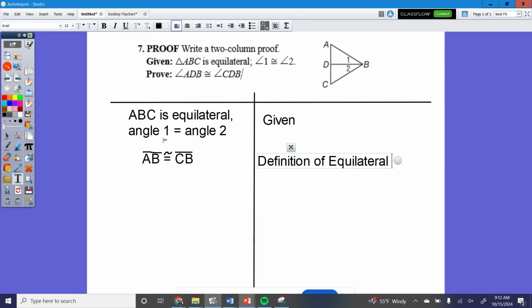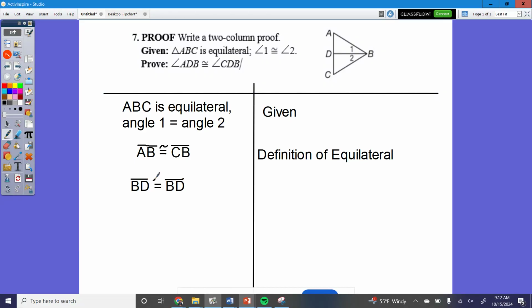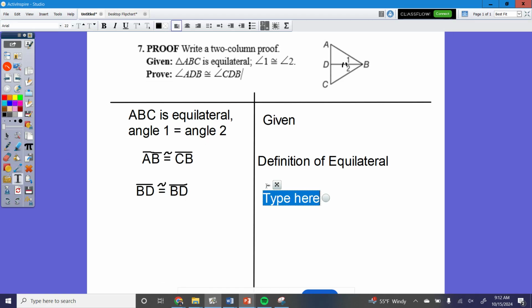And then the last thing is, so I have an angle. I have my angle 1, angle 2 already shown. I have my side. I need my other side. And so my other side is the shared side. So that's BD is congruent to BD. That's the side in the center. BD congruent to BD. That's this middle one here. Why? Well, that's the reflexive property. Reflexive property. And so I've showed basically side, angle, side for this. So I know I can now say that the triangles are congruent to each other by side, angle, side.